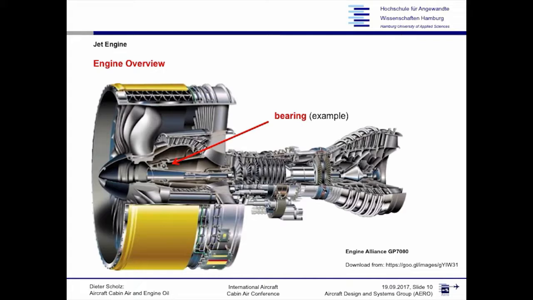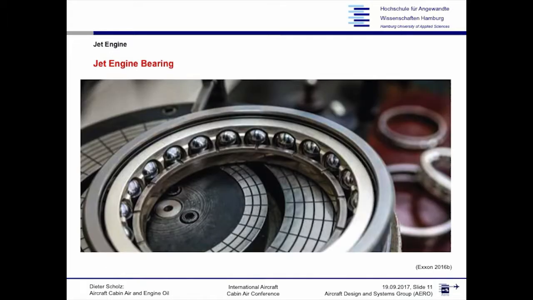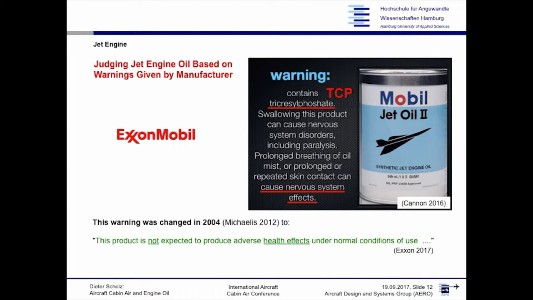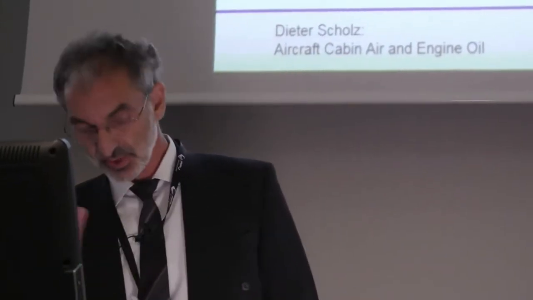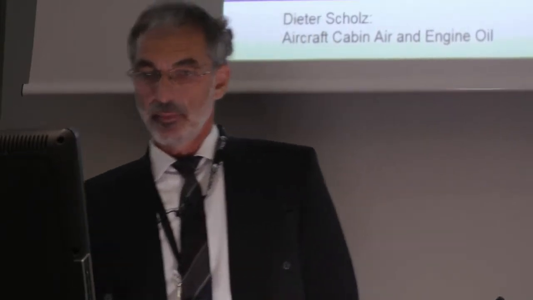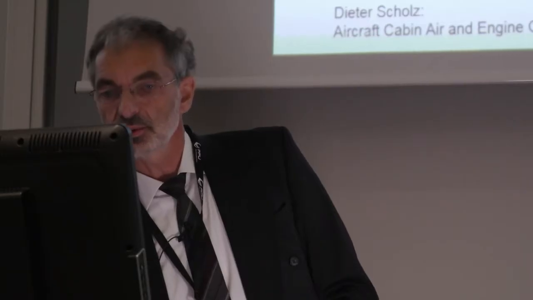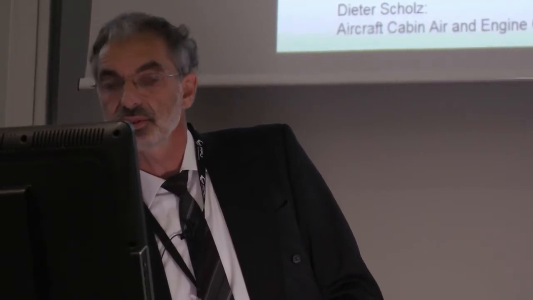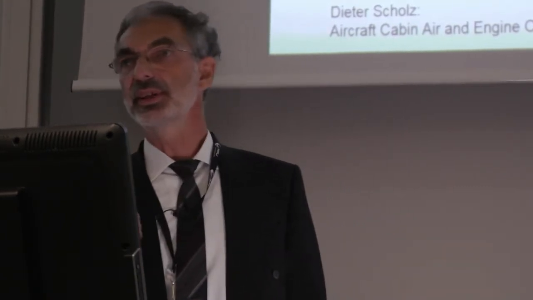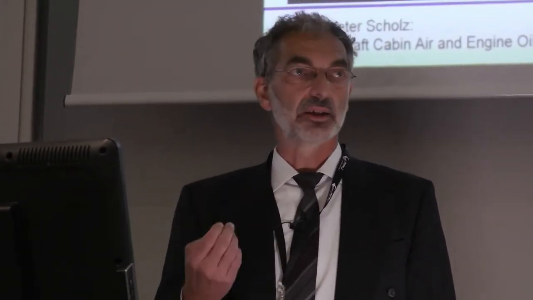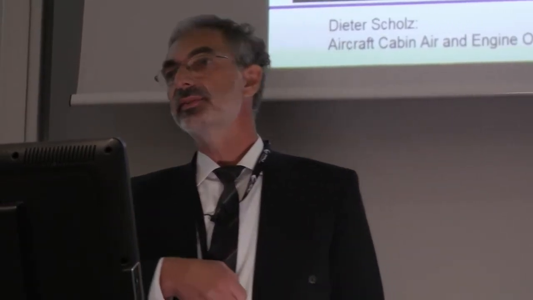Here we have the engine and we see one of the bearings — as we've seen in other slides there are several bearings and they may leak. When they leak, oil is dangerous, as stated on the can. How is the lubrication done? A reservoir pumps oil up to the bearings; after it's been used it goes back through a sump into the reservoir. In order for the seals to seal, air mixes into the oil.